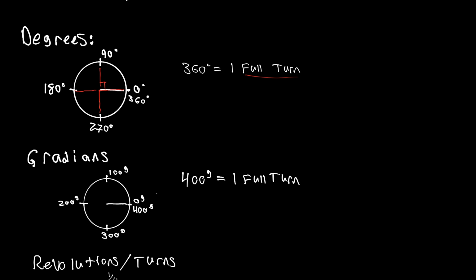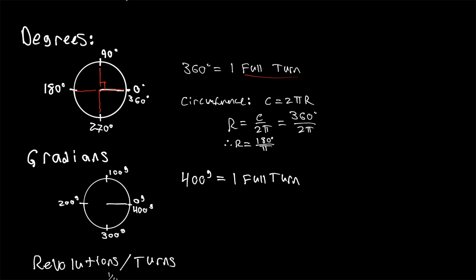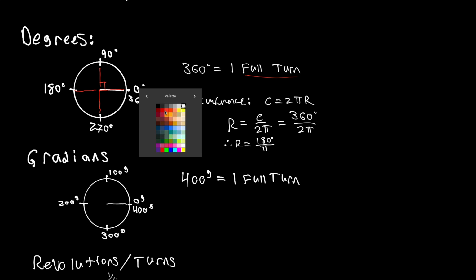If we take a look at that in regards to this circle that we've drawn here, that means that we have a circumference. A circumference, meaning the outer perimeter of this circle, is equal to 2 pi times the radius of the circle. So if we rearrange that, the radius of our circle is equal to 360 degrees divided by 2 pi. Personally, I like to represent angles in terms of circles, because ultimately a circle is the full representation of an angle, and typically when we represent an angle, we do so using part of a circle. Our radius is equal to 180 degrees divided by pi, and that is the radius of the degree circle.